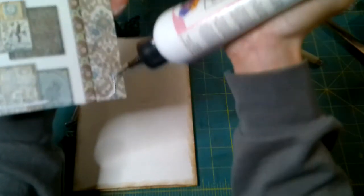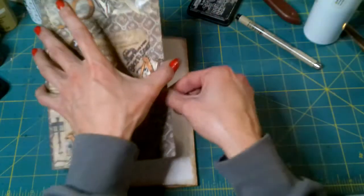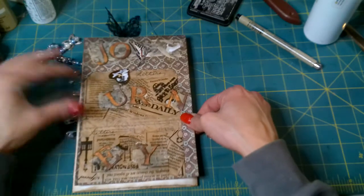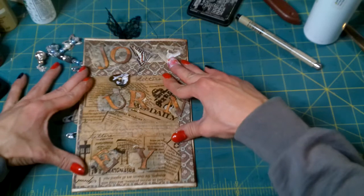All right, just glue it into the book and we'll be done. Yay! I can't wait to see what Teri picks for her prompt next week. Yep, that fell off, because we were turning it upside down and stuff.